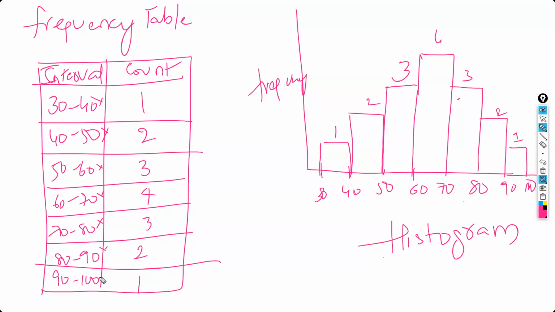Instead of writing like that, these bars should be attached to each other. The bins should be attached to each other. There should not be a gap. If there is a gap between them, it is categorical data. 30 to 39 will be considered as one category of people, separated as a category. When you have a gap between them, it is considered a category. When there is no gap between them, they are all one. For continuous variables, there should not be a gap between the bars. Are the points clear for everyone?